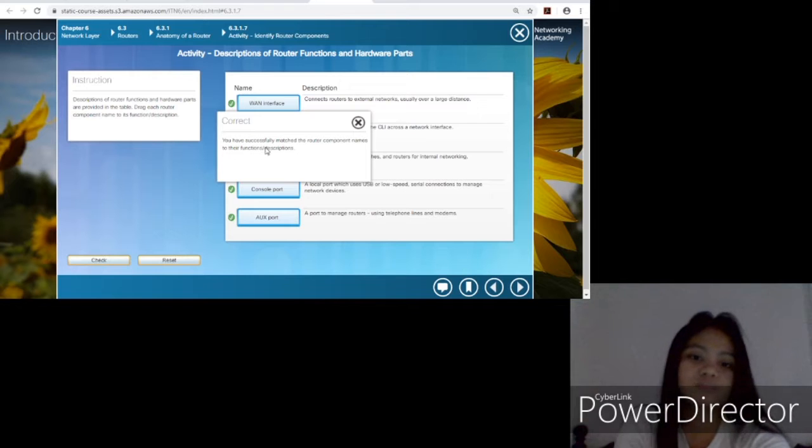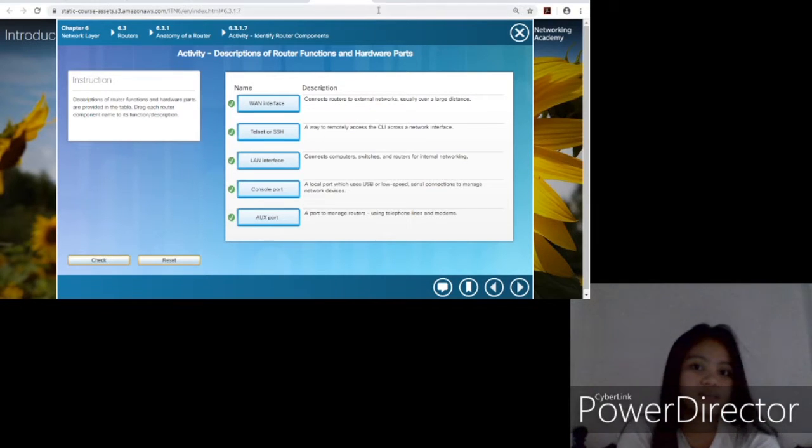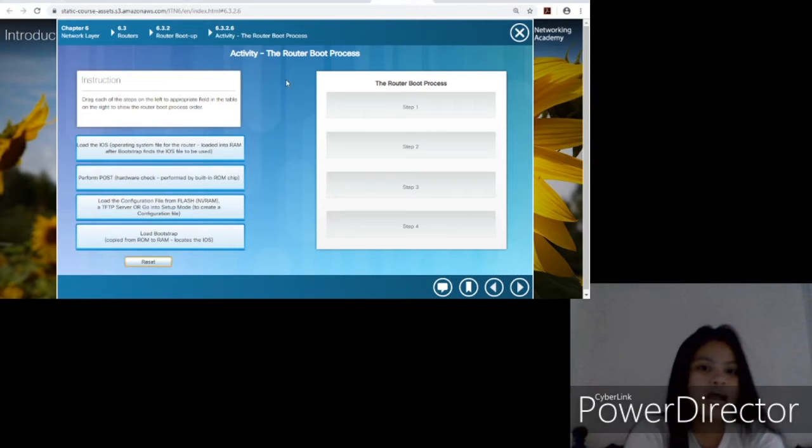So you have successfully matched the router component names to their function descriptions. The last activity is the router boot process.